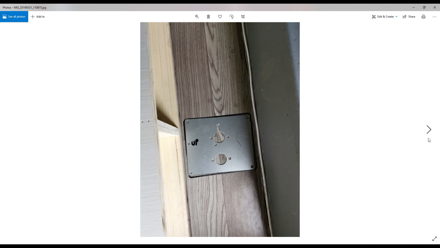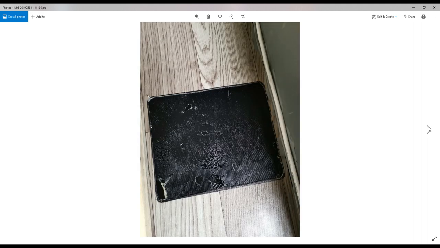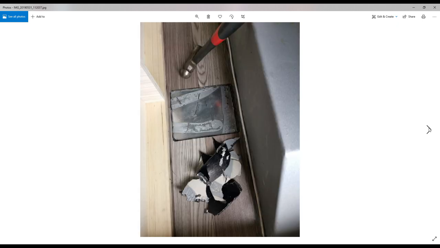I've made a couple little notes for myself which way is up, but I basically traced around it, took to the floor with a box cutter to start with, just to get through the vinyl. The flooring in my camper trailer is like house flooring. It's the hard wearing vinyl, but when I cut the first section out, I realized there's an underlay and it's made of really hard rubber and it's got some adhesive on it. So what I had to do was box cut around that again and then chisel out this adhesive glue and the underlay until it revealed the bare metal floor.